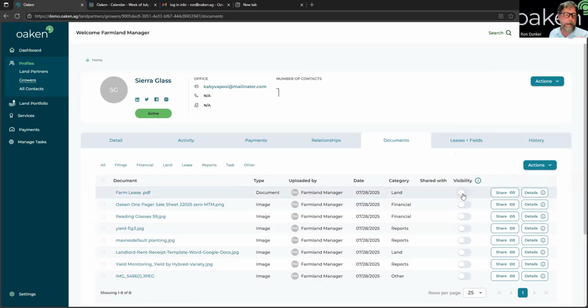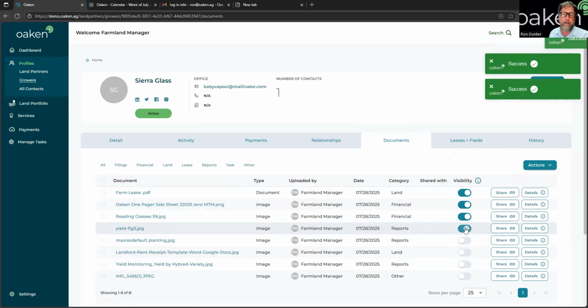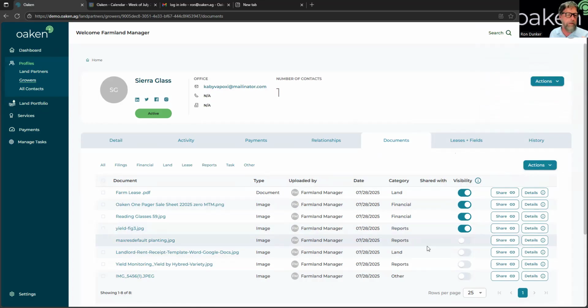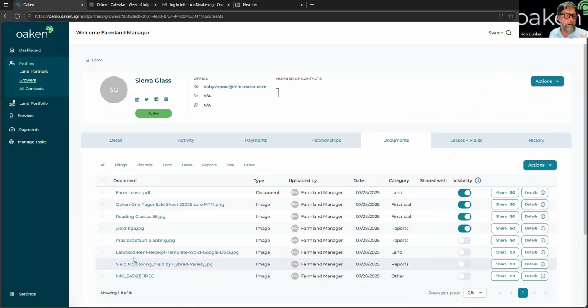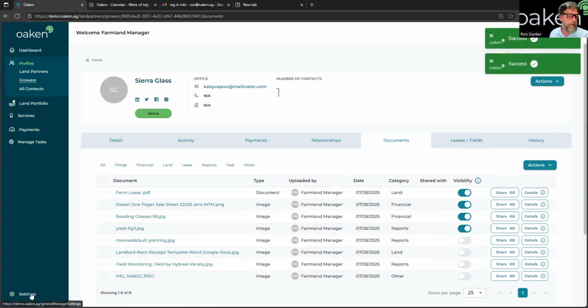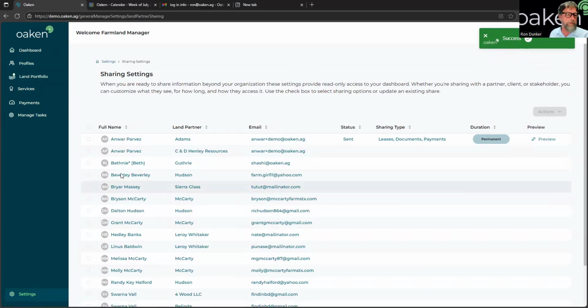Now you can also create, through our asset portal or our customer portal, and I'll show you that. See these little visibility tabs? I can create a portal that the tenants can get into, and they can see all the leases, all the, I think there's even movies in here. I think, oh, not that one. Where did it go? I guess maybe I didn't upload a movie in here yet, but it can do movies as well. And so anything that you want to share, where this little toggle button is, you can come here to settings, and I'm just going to do it real quick for the interest of time.